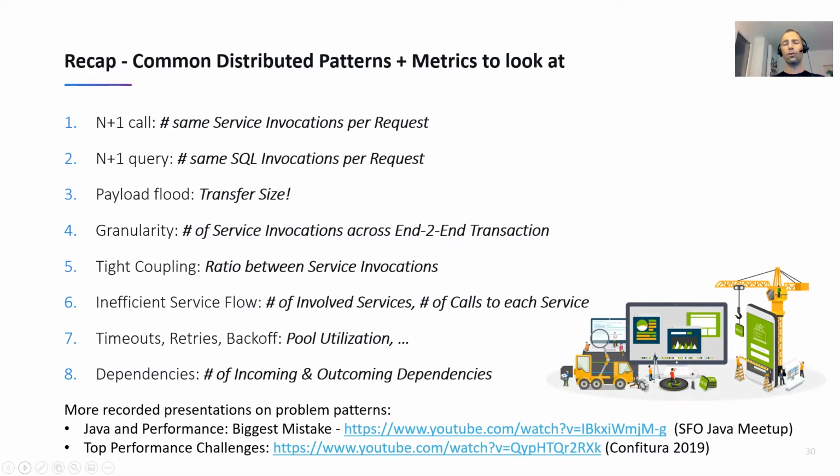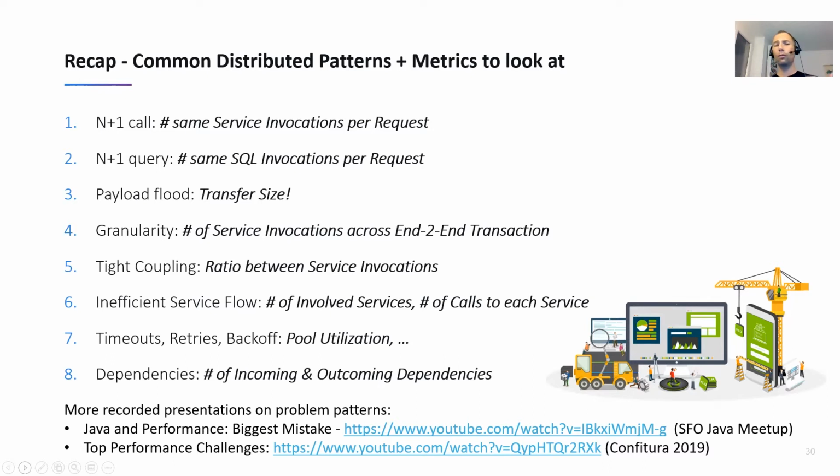distributed traces and so on, but in general, we can detect these patterns by looking at a couple of metrics. Let's say the N+1 query problem. If you can count the number of SQL invocations, or the number of same SQL invocations, then you can easily say, at the end of my transaction, how often did I call this database statement? Oh, I called this once and then this 5,000 times. That's interesting. That's a clear indicator, if the same statement is called multiple times all over, that there's an issue. Also, transfer size. If you are sending a lot of data over the wire, monitor this.